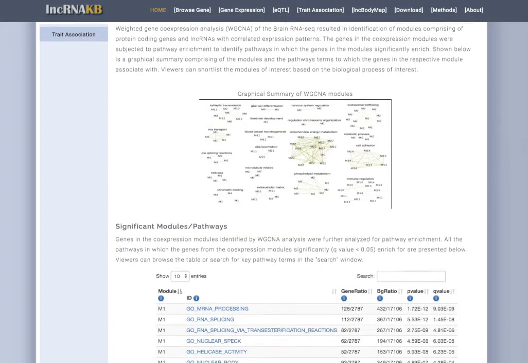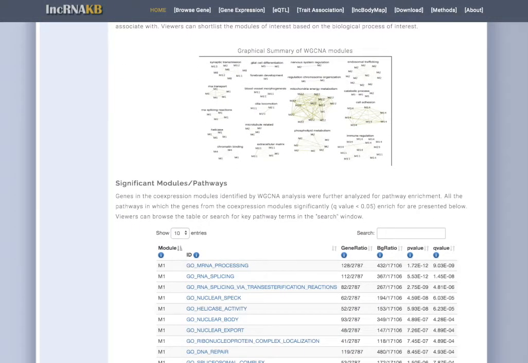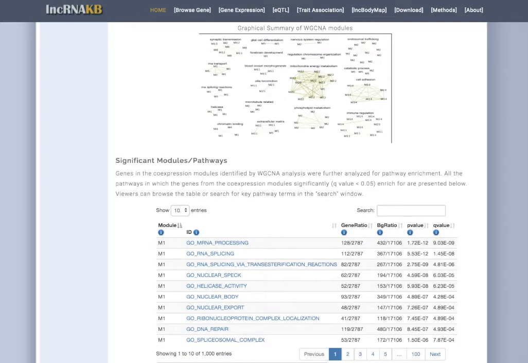Then if you go further down, we provide all the significant modules and pathways results for that tissue. Here we have all the modules that have been identified in that tissue, and the pathways that are Q-value significant.